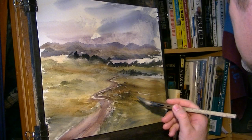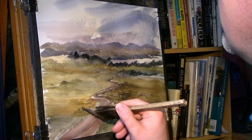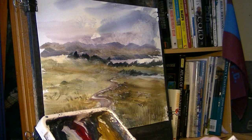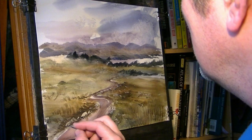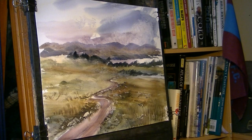A few sort of grasses and stuff there — umber and ultramarine. A few grasses on the other side as well. Obviously they get smaller and smaller as they go into the distance, so these foreground ones are going to be nice and big. Use the rigger, or you can just flick a few up like that with your nail. You can put a few rocks in — just darken the edge of the path, come right up to it, darken the edges. Then take your palette card and just take the sharp end and twist it round and scrape in some rocks. A few down there — don't want to overdo it and ruin the effect. As with everything, just keep it subtle.